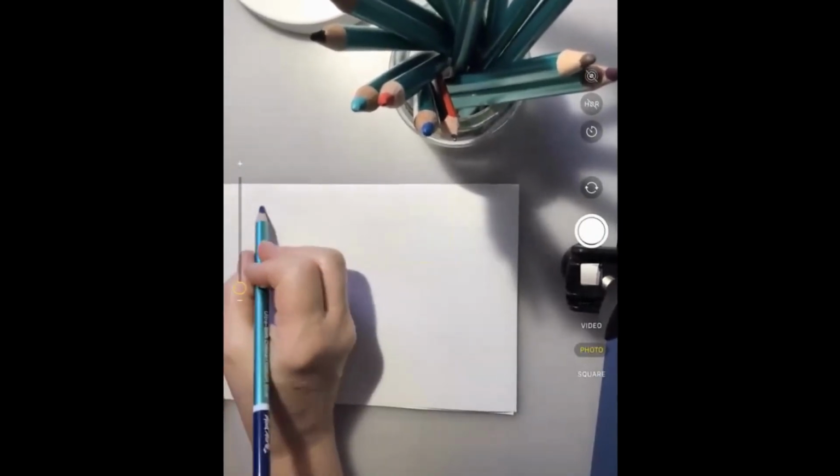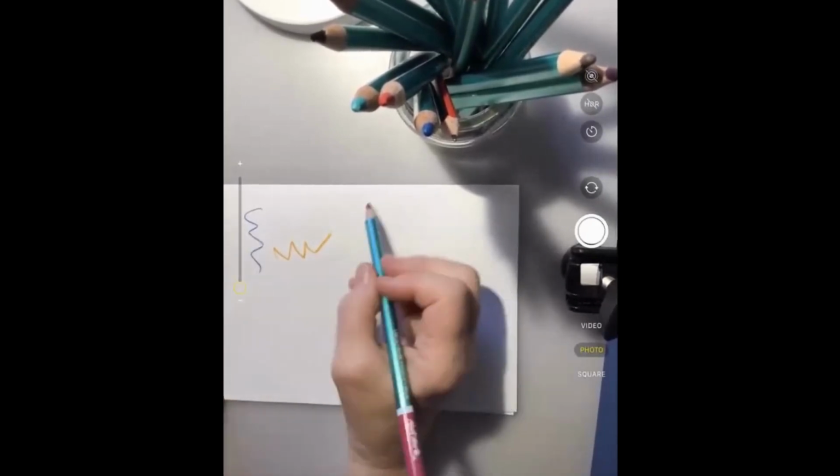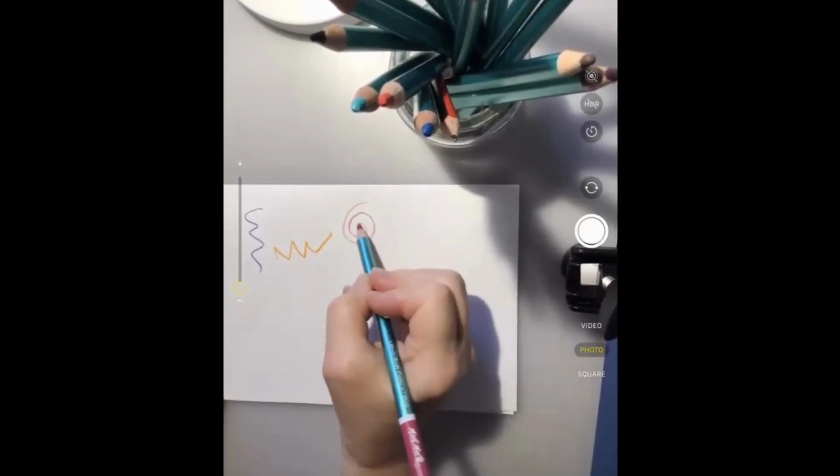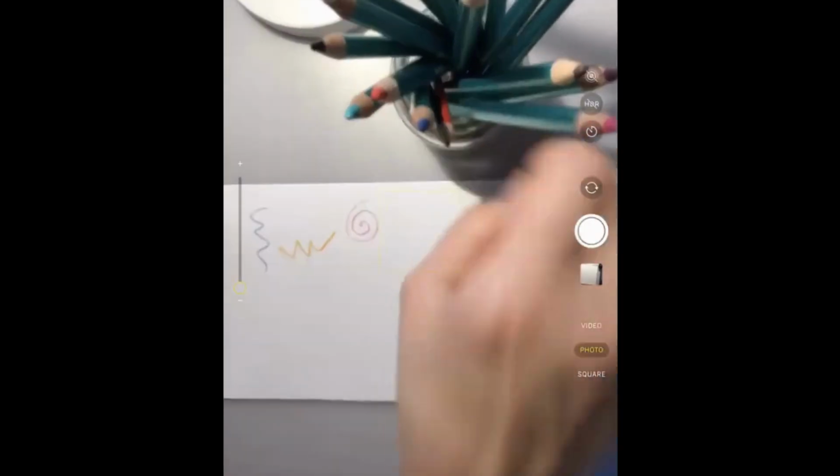So you might make some wavy lines. You might make some zigzag lines. You might make some swirly curly lines. Off you go. See how many different types of lines and how many different colors you can use.